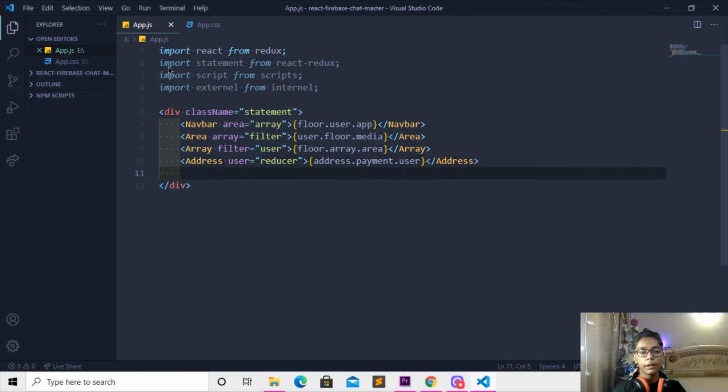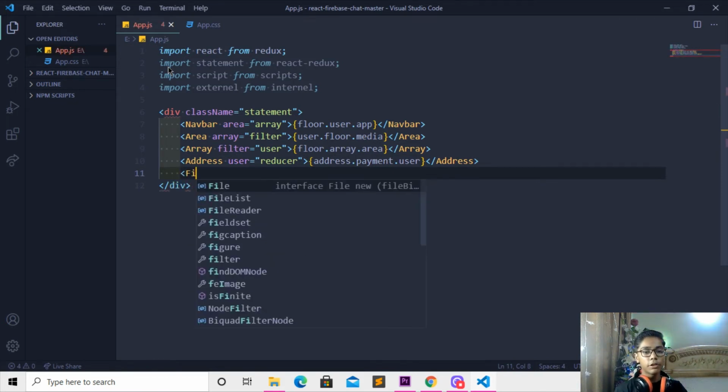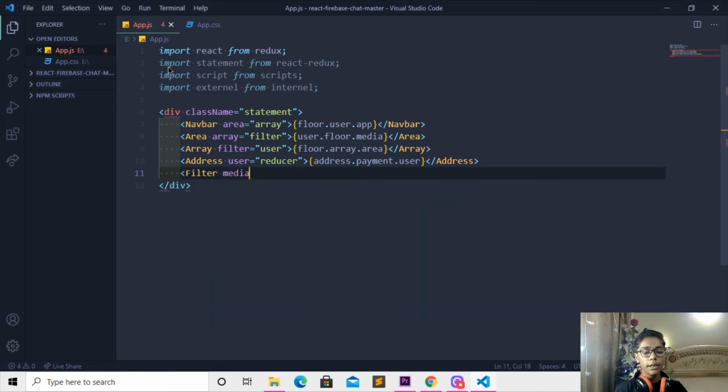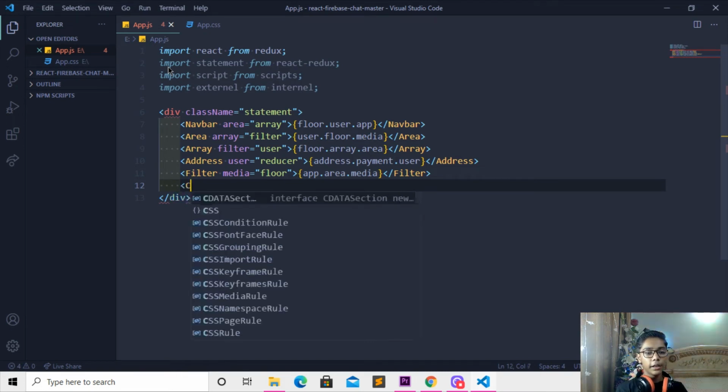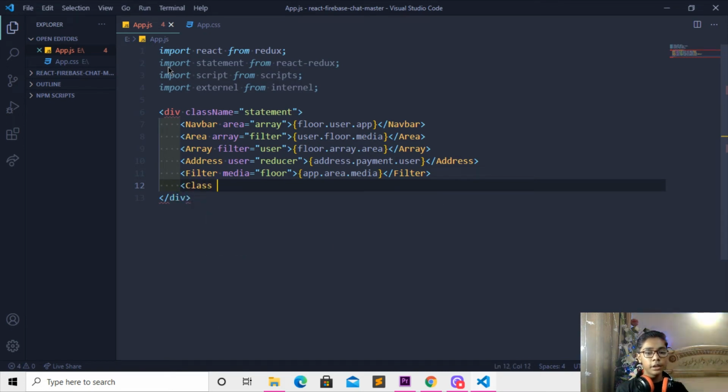Then I'll be coming underneath here and changing that to a tag which will be filter media equal floor. So I'll be writing that. Then close here. I'll be changing that to this tag and changing that to app dot area, and then I'll be writing media and closing this curly bracket here now. Then come underneath, and then I'll be changing that to this, meaning I'll be opening this tag here, and here I'll be writing class, and here I'll be changing that to a tag which will be floor nav bar. So when you've done that, closing here and making that nav bar dot media dot floor.